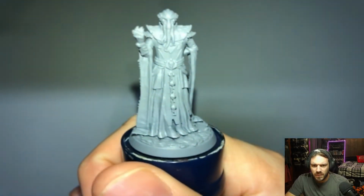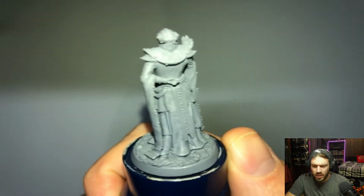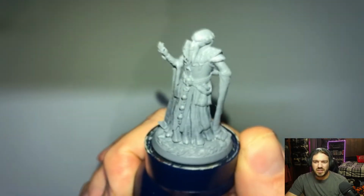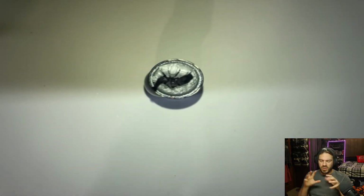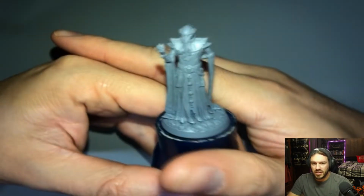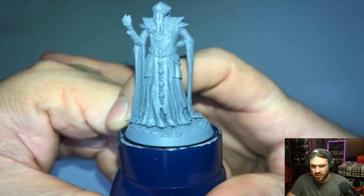But a lot of cool detail, super nice model. Loot Studios will be the first thing I've painted from them. I have some of their stuff printed from the Eyes of the Watcher bundle. I wanted to start with this one because, A, we've never done a Mindflayer, and B, it is just super well done detail-wise. Like a little skull in there, the chains and the armor.